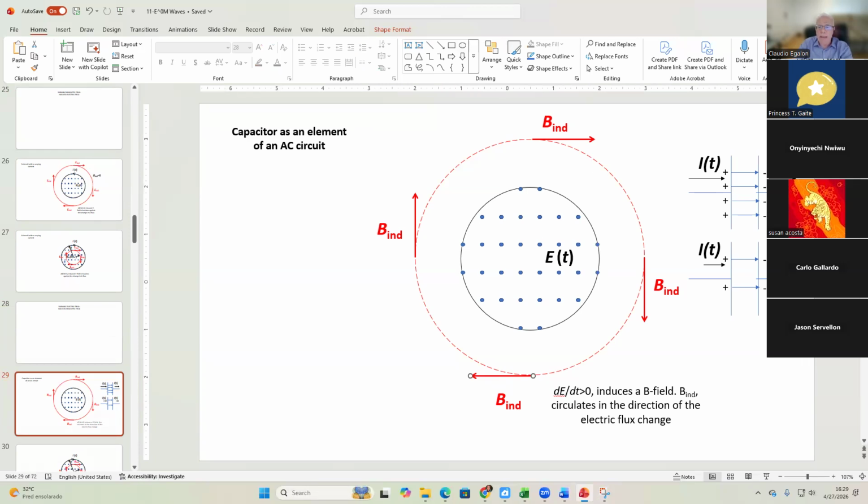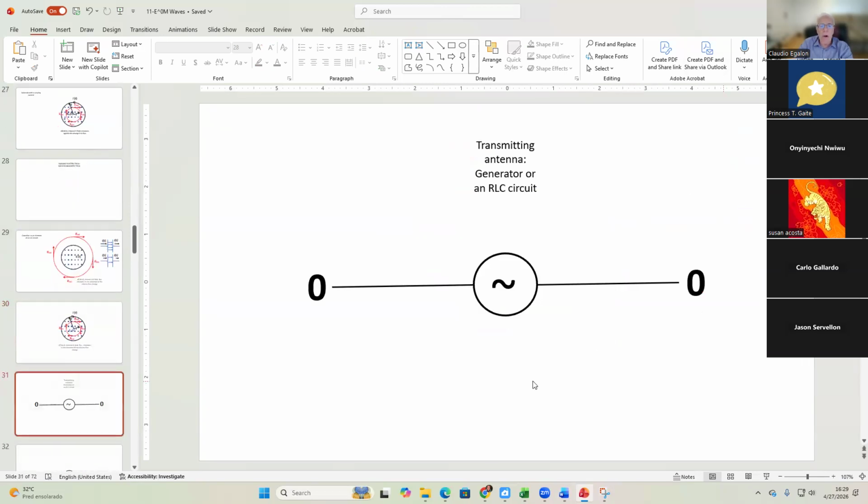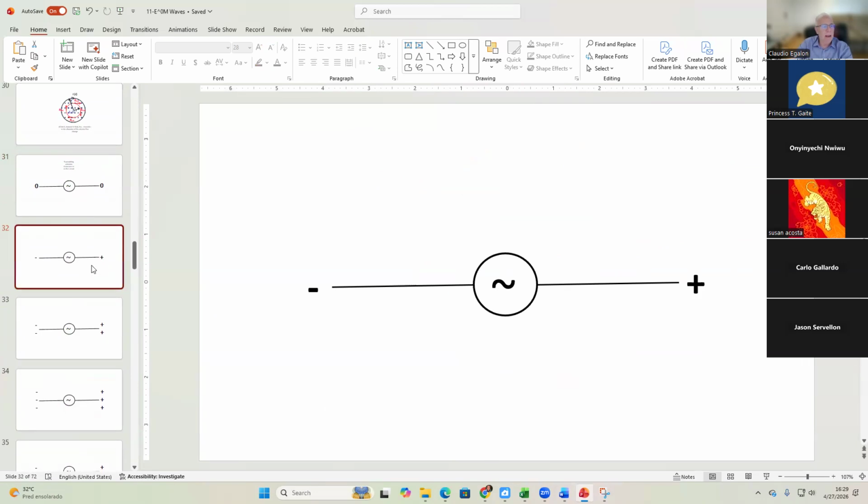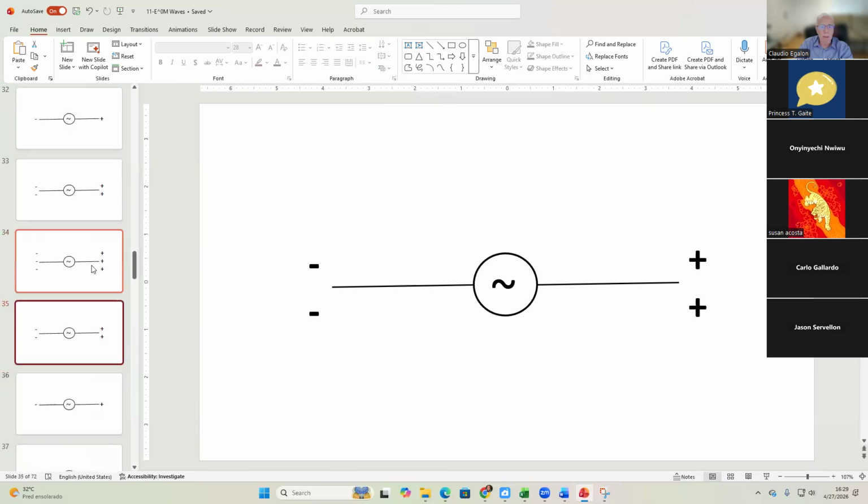Okay, so that's what that term is all about. And let's try to visualize. Here you go. Consider a generator that's initially uncharged. As time goes by, it becomes charged. The charge builds up, and then the charge decreases. Can you picture that? It's a circuit that oscillates in time.